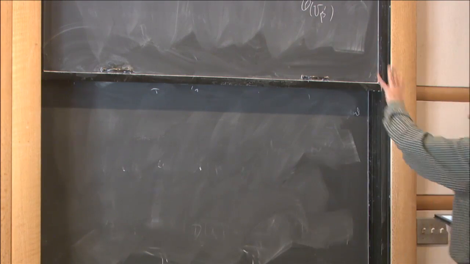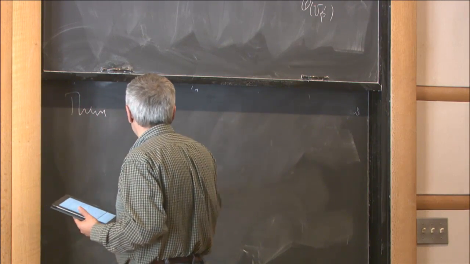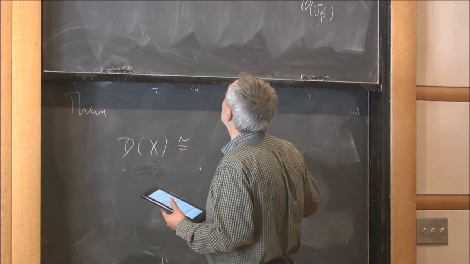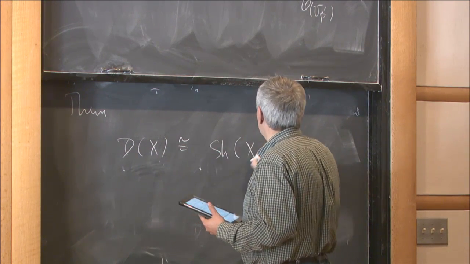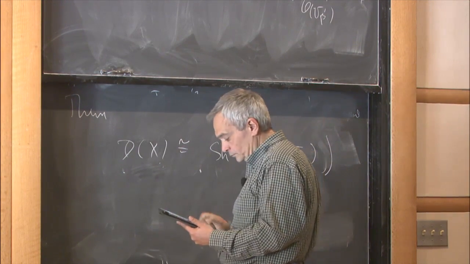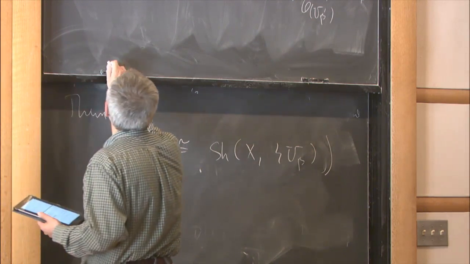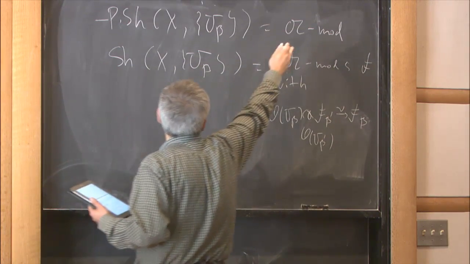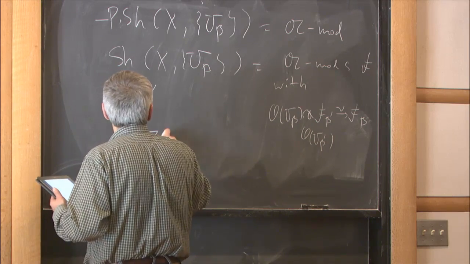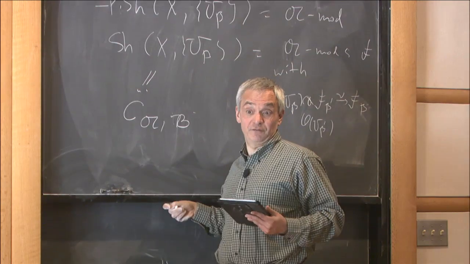So in any case, there is this description that says that D of X is this guy. And so now, this was A modules, and you can just introduce the notation, call this C of A. The idea is that you want to say this is a non-commutative localization picture.